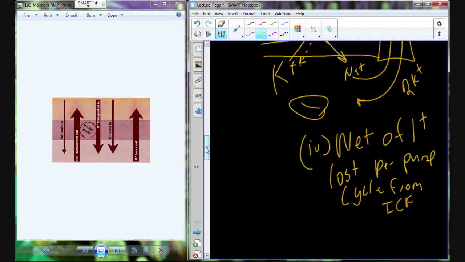We were at minus 65 if we just considered the leak of sodium and potassium. Now we're pumping out a net of one positive charge. We also are, by the way, maintaining our concentration gradients, right? We're basically replacing a lot of what was lost. Potassium is leaking out, and we're bringing potassium back in. Sodium is leaking into the cell, and we're putting it back into the extracellular fluid. So each cycle we lose one positive charge. If we're losing one positive charge, that means that we're becoming more negative inside of the cell. And as we become more negative inside the cell, we go from minus 65 to minus 68 millivolts.